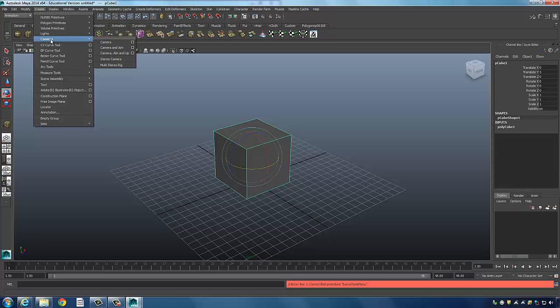There's a number of cameras available to you guys inside of Maya. The first is just a basic camera. That's the standard one. The perspective view is just a regular old camera. The second one is a camera and aim. A camera and aim is a camera with a point that the camera is constrained to, an interest that the camera always follows. And then we have a third one, which is called a camera, aim and up. That one's a little complicated, and we're really not going to use it in this class unless one of you can produce a shot that absolutely requires it, and then I'll show you how to use it. Otherwise, we're going to leave that one alone.